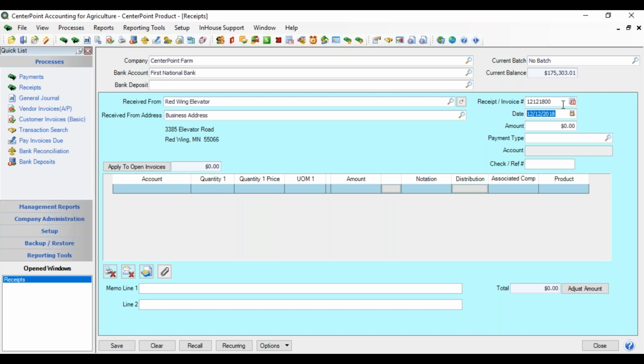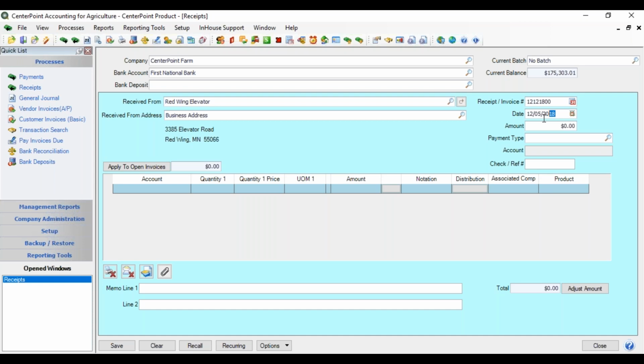My date is defaulting to today's date, or the last day of the last period that you have opened up in the CenterPoint database, whichever comes first. I can change my date if this was not today, but it was the same month, but a different day. I could just type in a day and it goes to the same month and year.